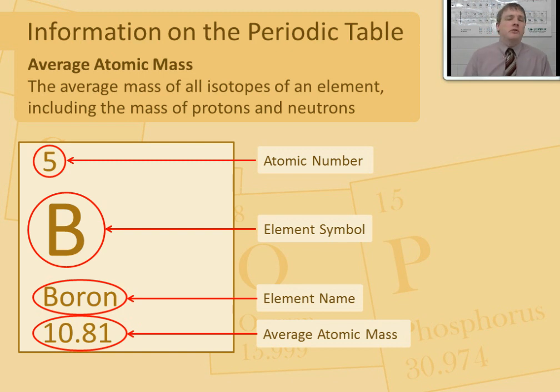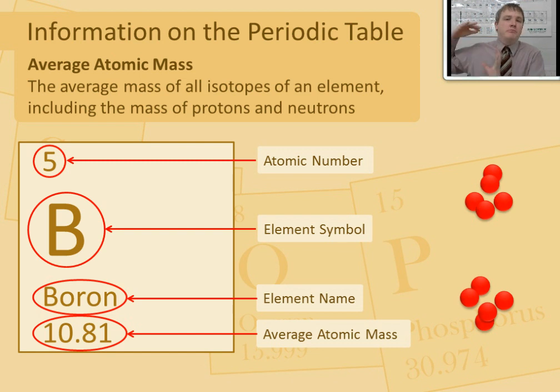Well, it all comes from that first word, average. I'm going to show you where the average atomic mass comes from by looking at the element boron. Boron has to have 5 protons in its nucleus to be boron. So here I'm going to start building a boron atom. And in order to do that, I have to start with 5 protons. Same with this other atom of boron that I'm going to build. So I've got 2 atoms of boron started, and they're boron because they have 5 protons in their nucleus.